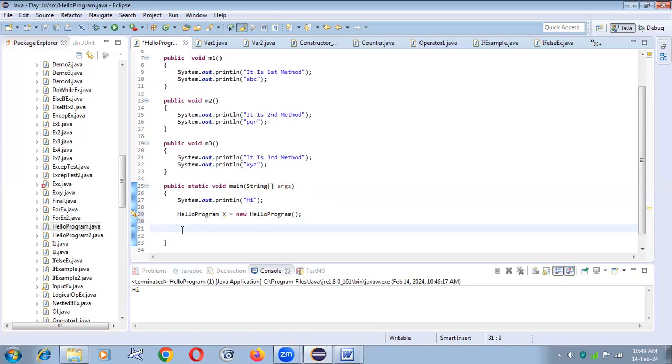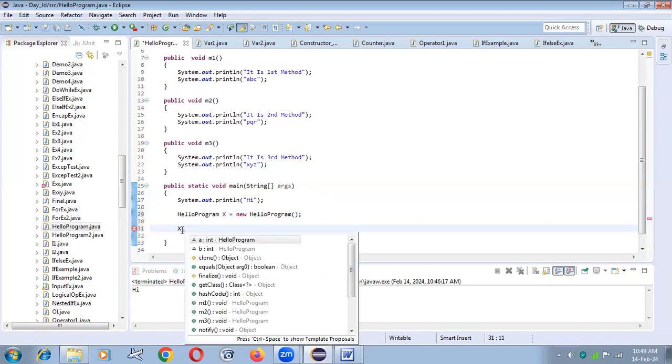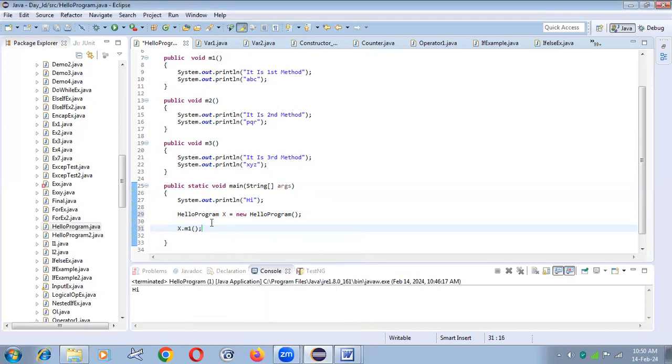So here, I'm just writing x dot. What is the x? X is our object name. Okay, x dot m1. What is our method name? On the top, you can see our method name is m1. For example, I want to call m1. If I run the program, can you guess what the output will be? Yes, the execution starts with the main method. Initially, it will print hi. After hi, it will call m1. Inside the m1, how many print commands? Inside the m1, we have 2 print commands, and as it is the first method, it will print some ABC.